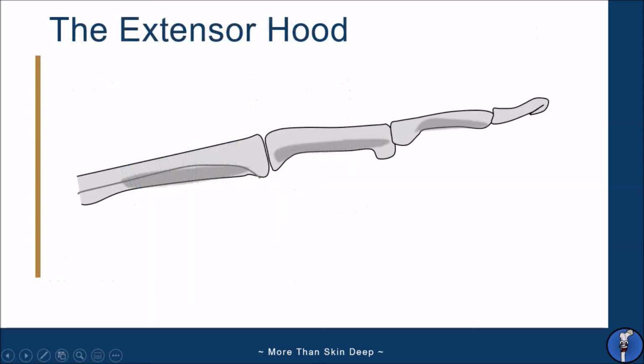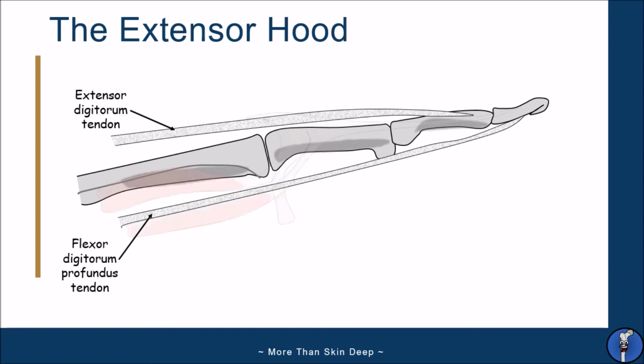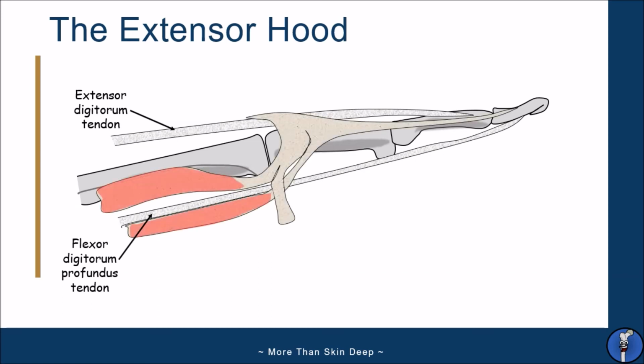Finally, we'll take a closer look at the aforementioned extensor hood. This is formed largely by an expansion of the tendons of Extensor Digitorum and Extensor pollicis longus. The apex is attached to the distal phalanx, the center to the middle phalanx, or proximal phalanx in the thumb, and the base wraps around the metacarpophalangeal joints to attach to the deep transverse metacarpal ligaments, or just the muscles in the thumb.